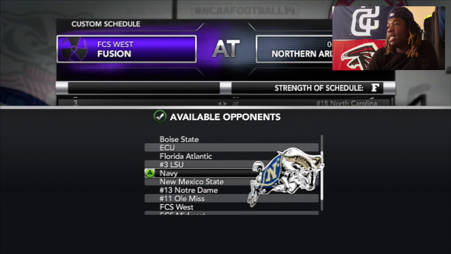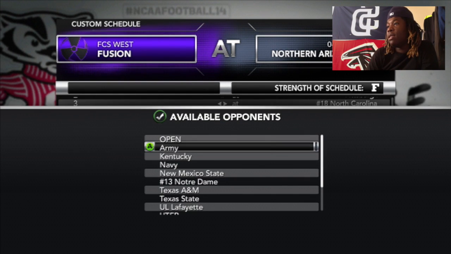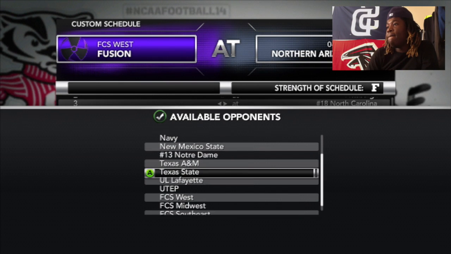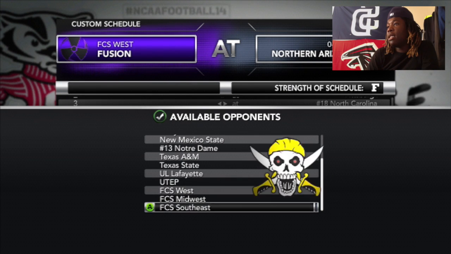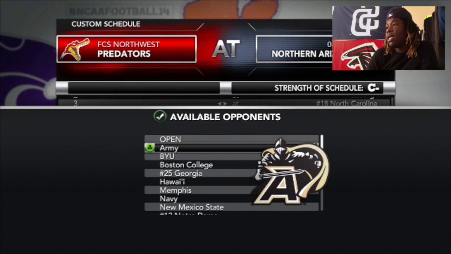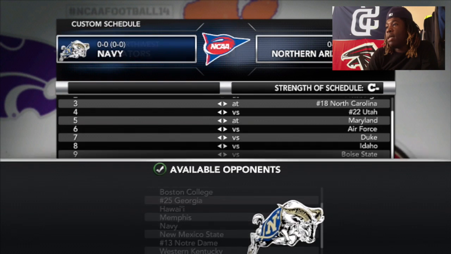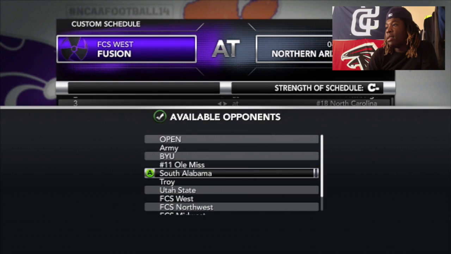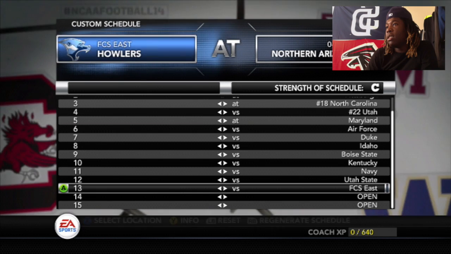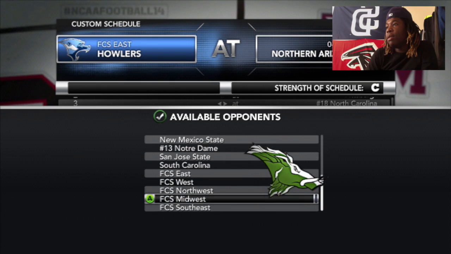Let's play Boise State. Let's play a lot of Utah teams. New Mexico State. Nah, they suck. Texas State. UTEP. Nah, they suck. Play Kentucky. We got here Hawaii. Memphis. New Mexico State. Navy keeps popping up, so I'm just going to end up playing them. Play Utah State. We gotta play like all Utah State this year. And I'm gonna throw in one more big time game. But who do I want to beat?